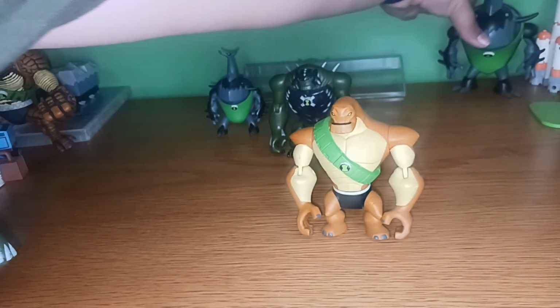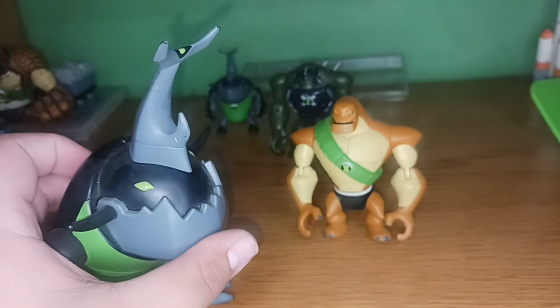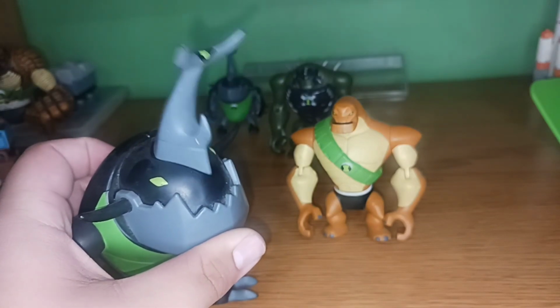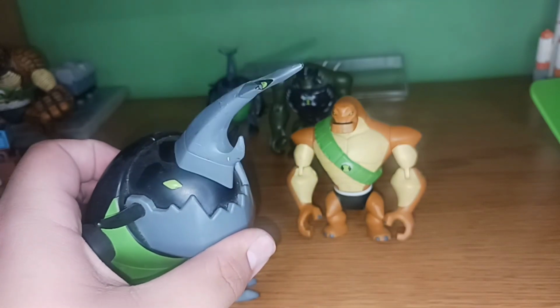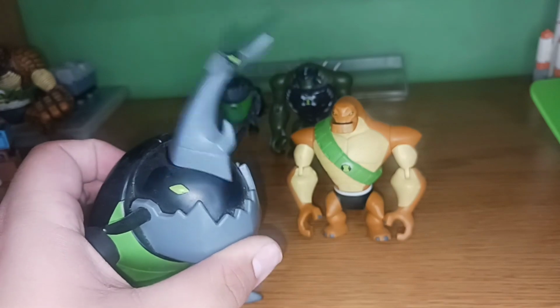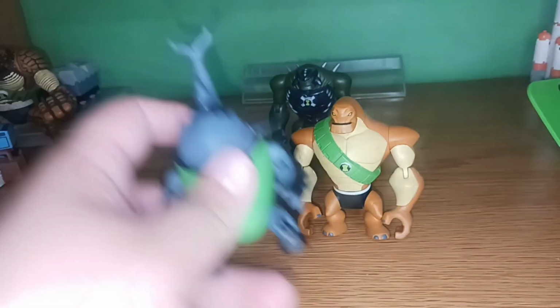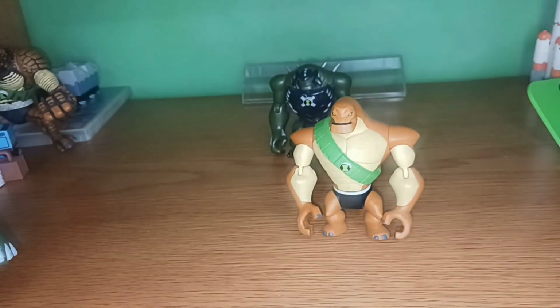Now, Eatle. Eatle was introduced in Ultimate Alien. I think there was an action figure released of him in his Ultimate Alien Force guise, but that never happened. But at the very least, we have this figure that shoots his antenna up and down, so you can make it look as if he's shooting. And you also got this variant here where he's just the action figure.